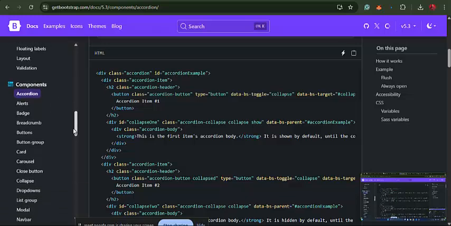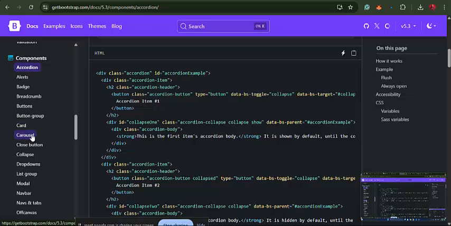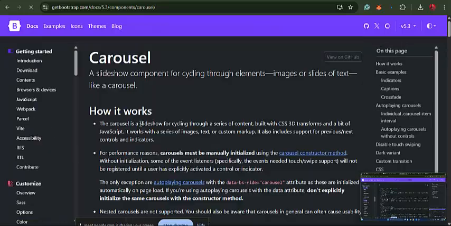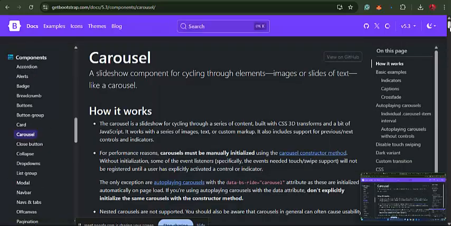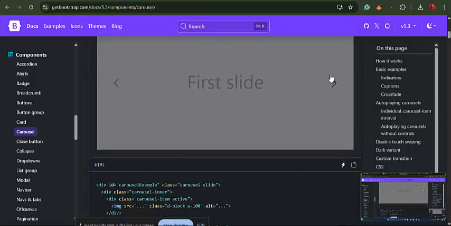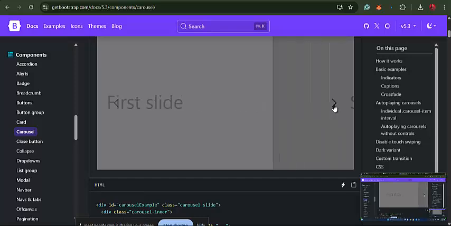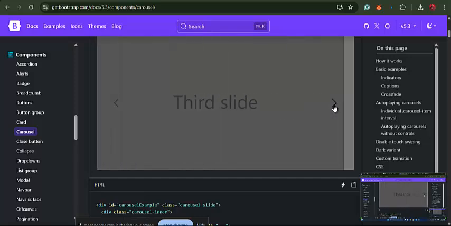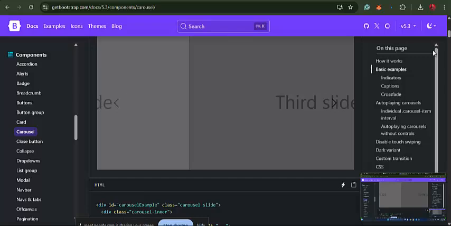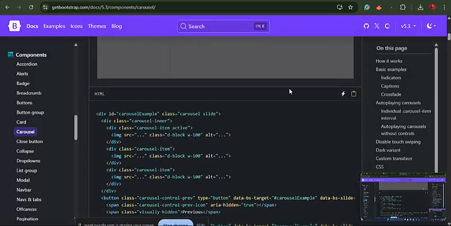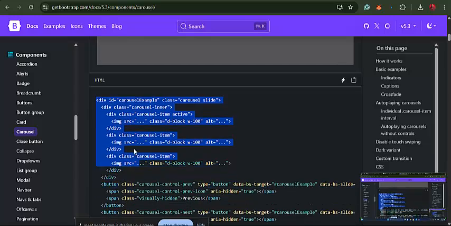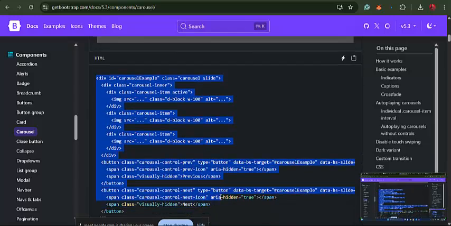So this is for an accordion. This is for a carousel. So let's say you want to create a carousel in our website. You can come to this place, and as you know, a carousel is the same thing as a slider. So this is what it will look like. If you click on it, you can slide through. Then you have your code here to create that carousel. So if I wanted to create the carousel, I'll just copy this code and paste it in my body section in the HTML document.